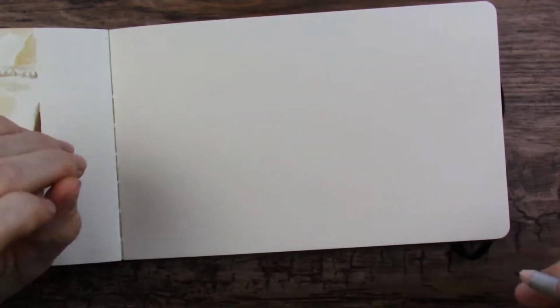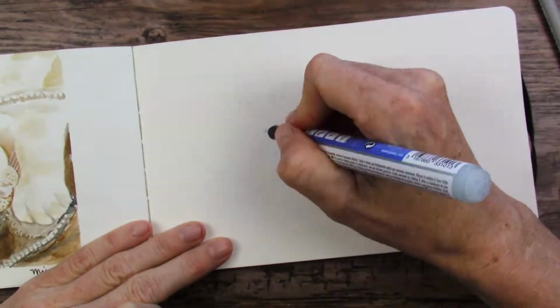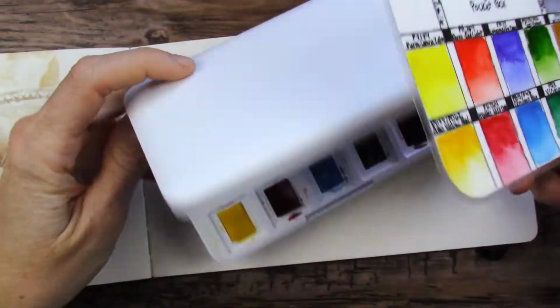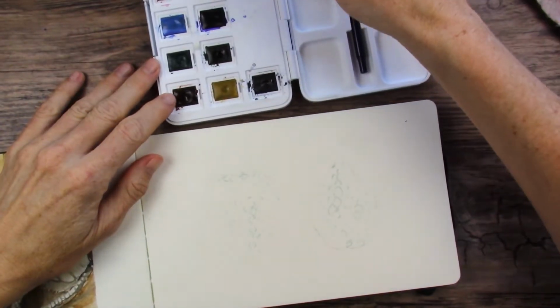Day 9 of World Watercolor Month is fruit. So I wanted to do these silly strawberries kind of laughing at each other. I'm thinking for this one we can try this Van Gogh pocket box we got in our palette full packs. I'm using my own brush though. That one falls apart a lot.